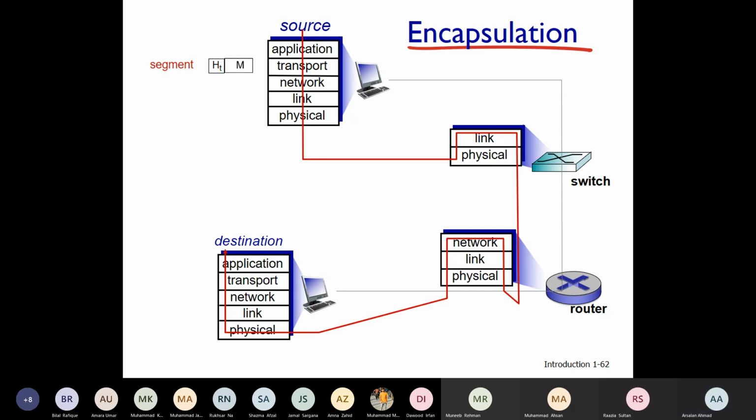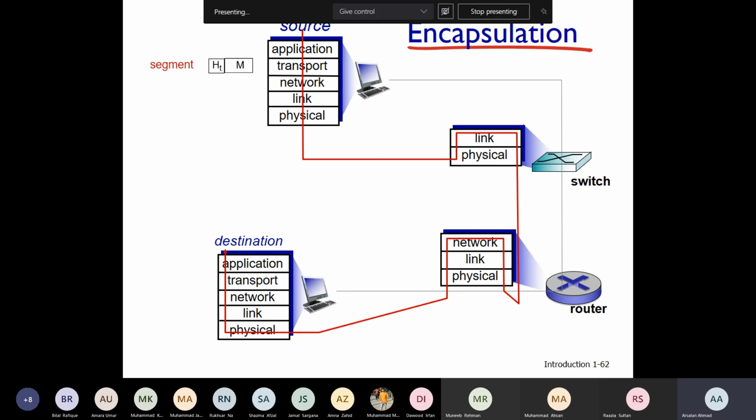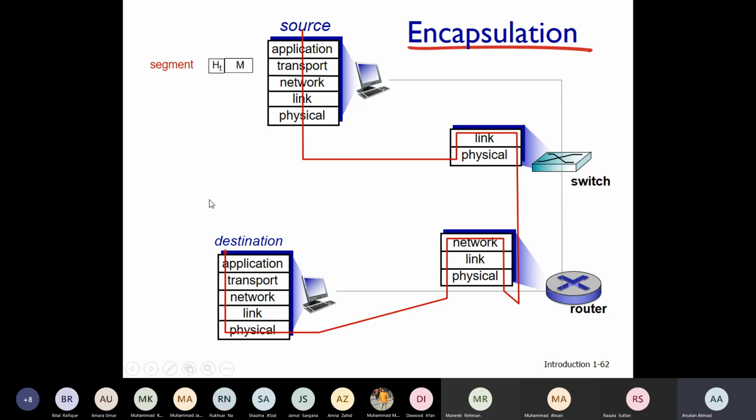For example, the functionalities. If you have to state the functionality of each layer in just one sentence, let's start from the upper layer, the application layer. Usually I would write these things on the board, but I don't have one, so I'm just going to speak. The recording will be available, but you are listening to me. The functionality of the application layer is to provide user interface.